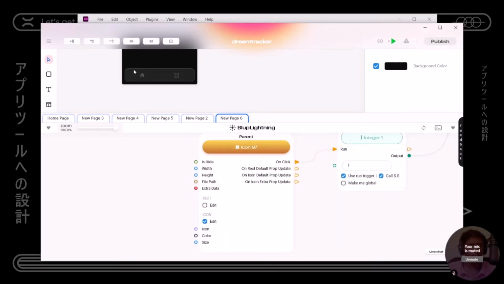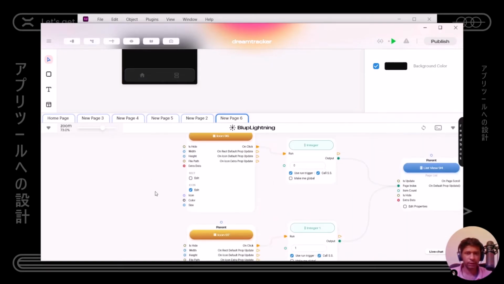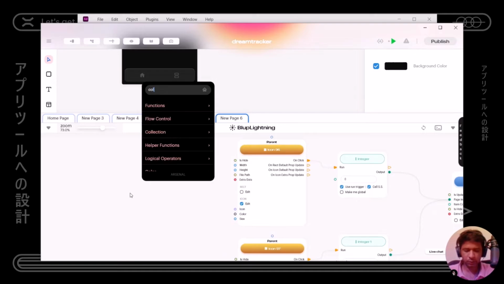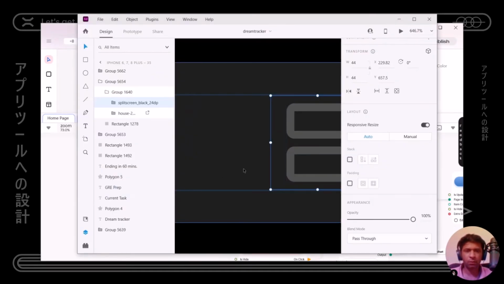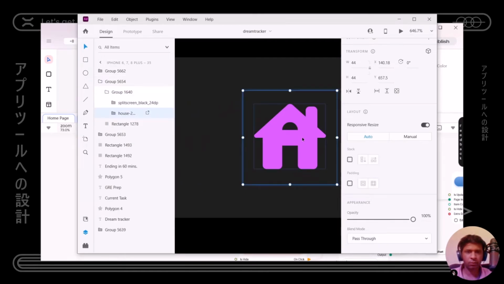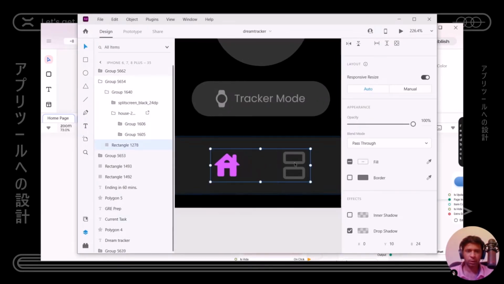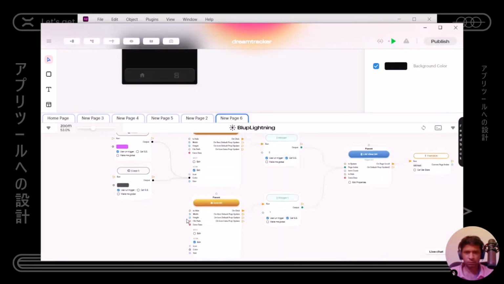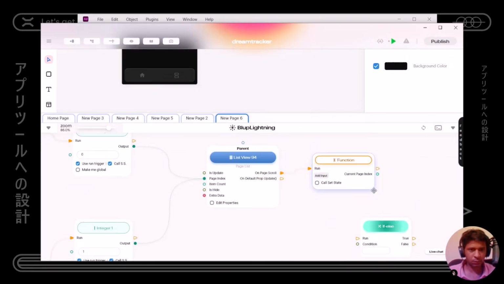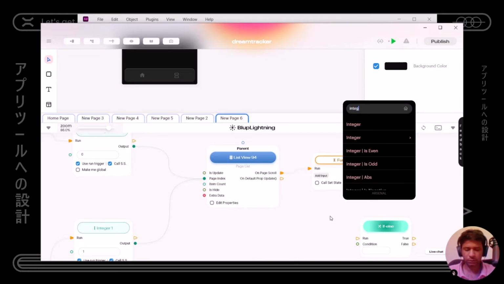Now we are going to give color to these buttons when they are clicked. For that, let's call color node. We have this color, and secondly we have this normal color. First we need integer, not the integer, we need equals.